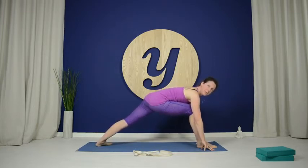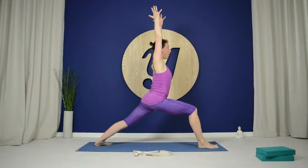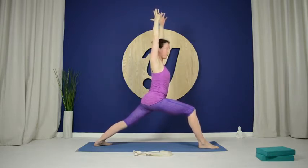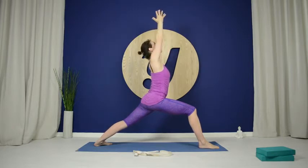We get the feet sorted first. We've still got the exhale out. The next inhale brings us up into what we call warrior one, a forward-facing warrior pose. So, right foot, right knee points straight ahead. Left foot is angled forwards to allow the pelvis to come as forward-facing as possible. And again, palms could be shoulder width, or they could be together and you could gaze up at the thumbs.